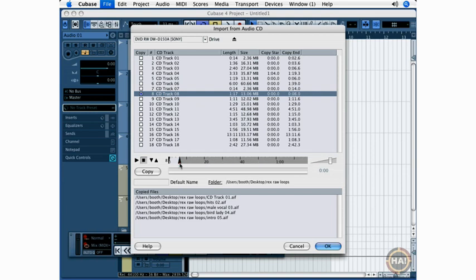Let's grab a little bit of that. Call it Old Times. And you get the idea. Now in the next clip, we will import these into Recycle and chop these up and get them ready for use in the Dr. X Loop player in one of our song sessions in Reason.